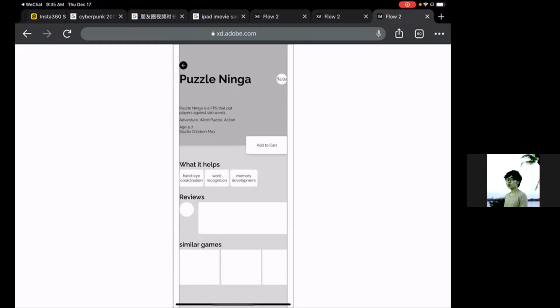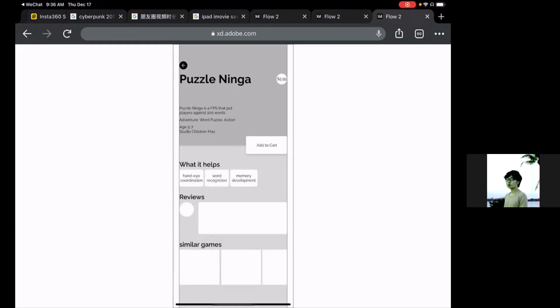I don't know how much it fits, but maybe you can have a hub of icons somewhere in the app, showing different parts that it can help, and then just use those icons. So for example, you have 10 features: hand coordination, word recognition, memory development, and you can say that the games in this app can help a child with those 10 features. And then in the game, you can say, oh, this game has 3 out of 10 of those features, something like that.